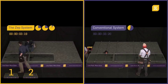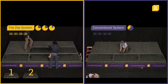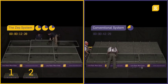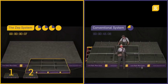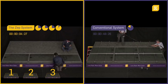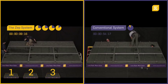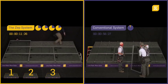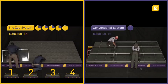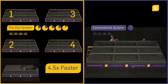In addition to its labor-saving benefits, the Zep System also offers the industry's most robust method for grounding PV arrays. By establishing a hyper-bonded matrix with multiple redundancies, the Zep System assures that the array will be properly grounded for the life of the system. And because the grounding bonds are accomplished by way of the structural connections, there is no additional installation time required to ground the array. As this video shows, the Zep System installs 4.5 times faster than conventional rail-based systems.